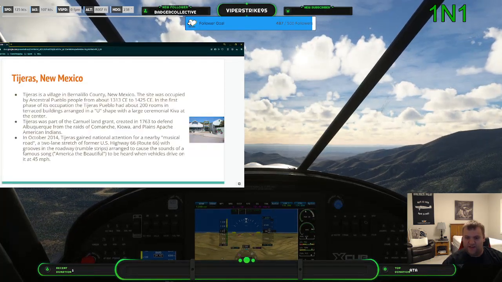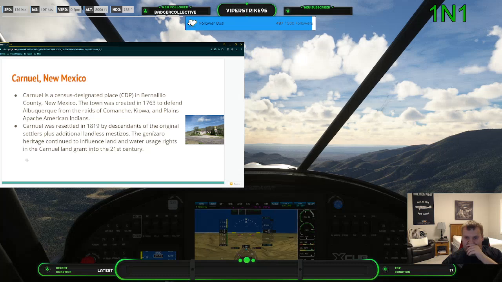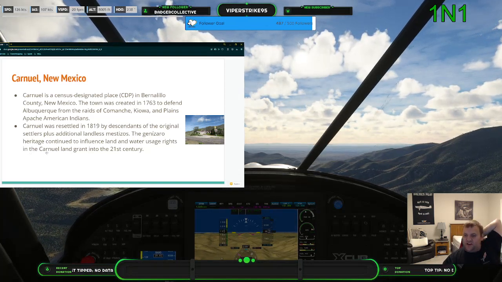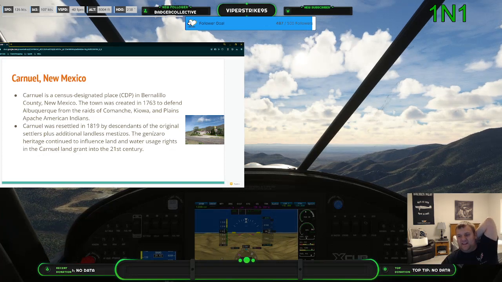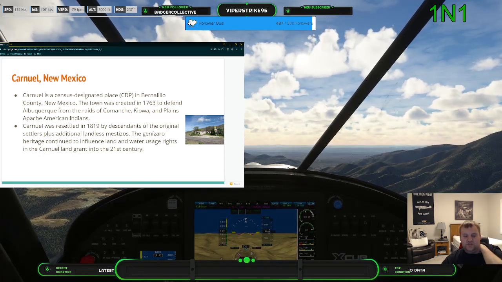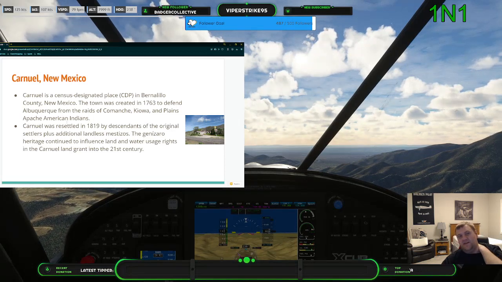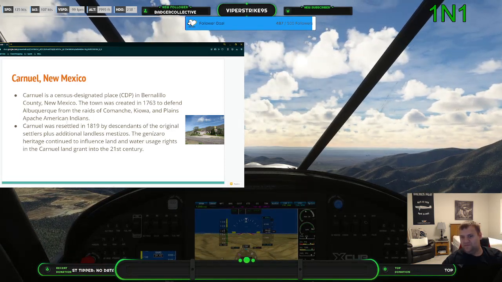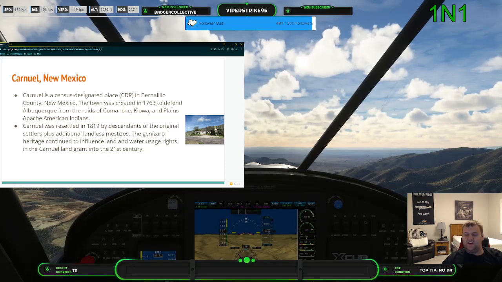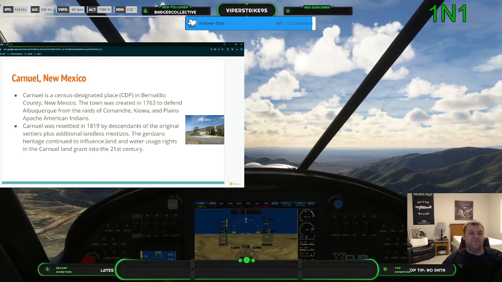And finally, we're going to enter into Carnuel. This census-designated place was founded in 1763 to defend Albuquerque. It was resettled in 1819 by descendants of the original settlers plus Mezquitos, which are basically a mix between native and Spanish-speaking people. That's why they're called Mezquitos. And this continued heritage even lasts to the 21st century.